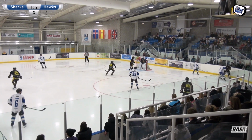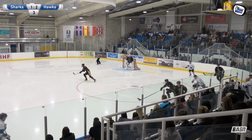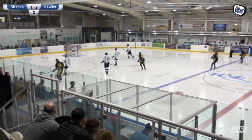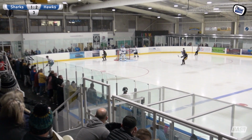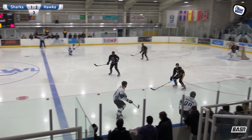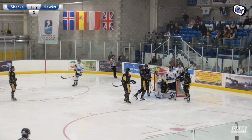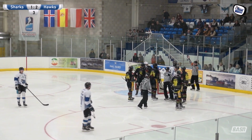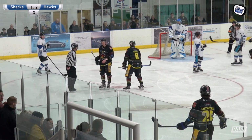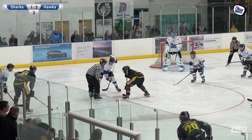Sharks still have it. It's tied up in the corner. And there's about 4 players in there, but the Hawks come away with it. Through Jacob Lutgich. He gains the blue. He takes the shot, and that's another shot on target for the Hawks. But it's well saved by Hepburn, and the Sharks start to come up the other end. Through Scott Henderson. Travels the whole length of the ice. Again, it's a save, a fairly standard save, and there's a bit of punching going up, and there's a bit of a high stick there from Murray. Yeah, it was a high stick. Oh dear, dear, dear. 16:44 left. The Sharks go on the penalty kill again, having just survived 2 minutes.